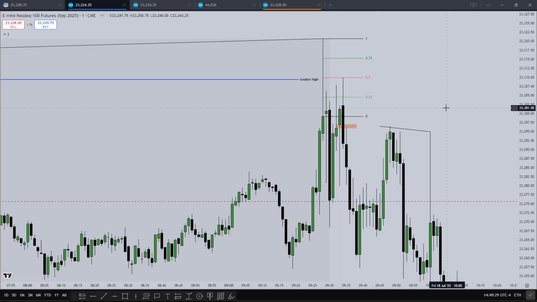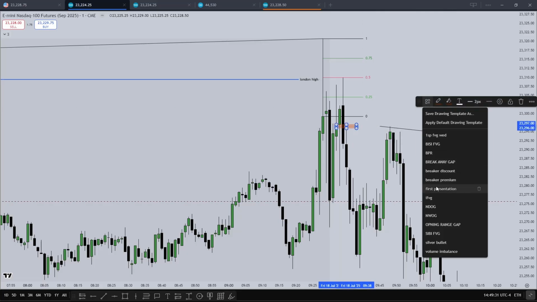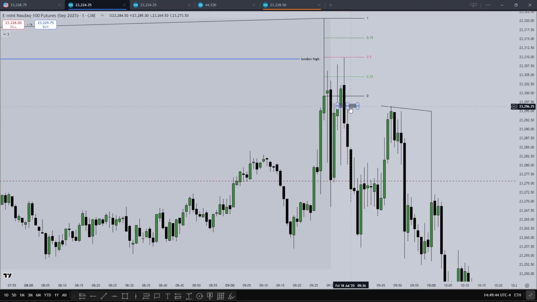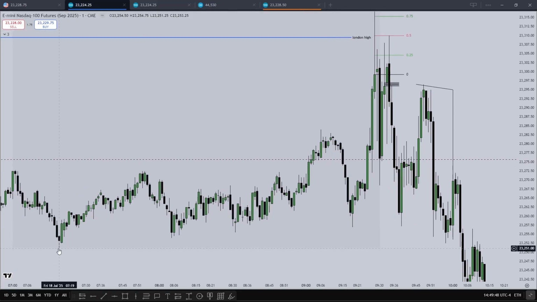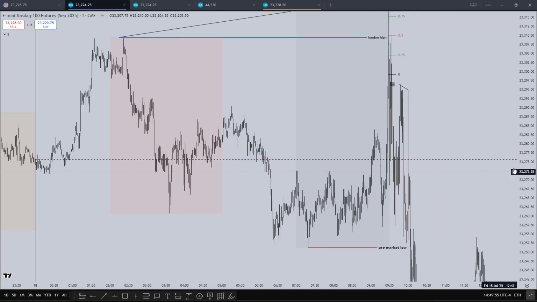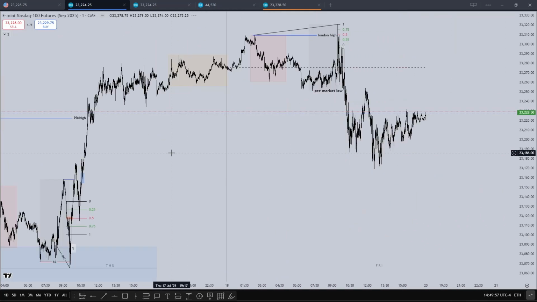And we have a volume imbalance. That could be your entry. I took it in the micro contract, and it has a nice clean reaction to the order block. Then we will use this volume imbalance, and then we went lower. Our overall target, like the pre-market session low, and the previous day low, which we did not take.